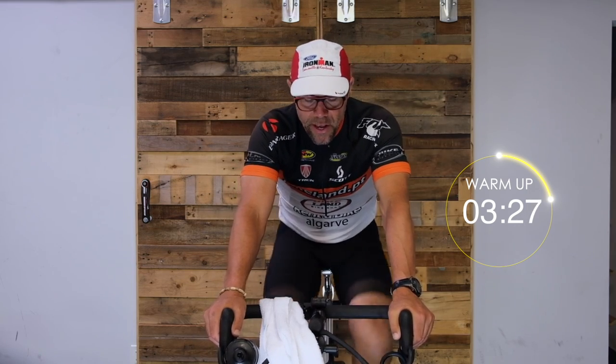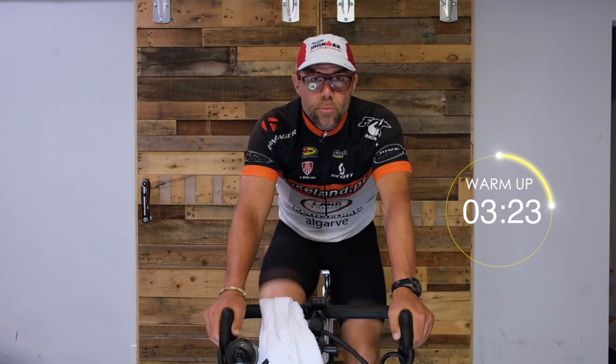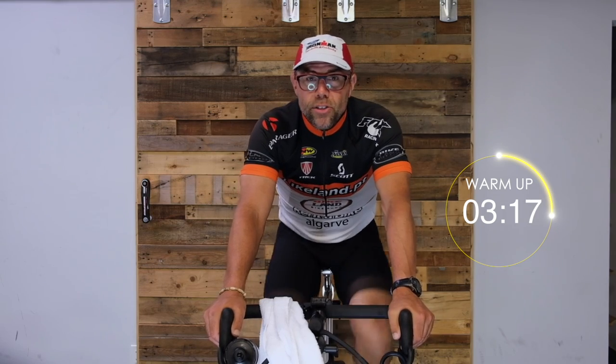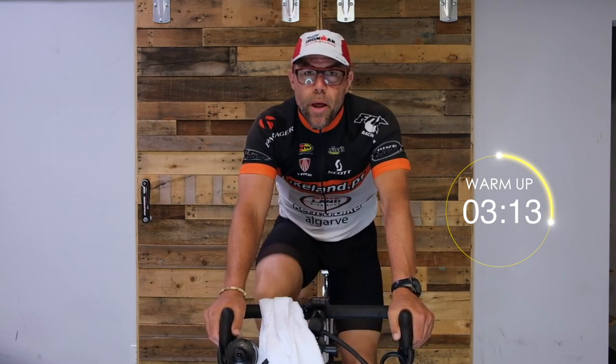Quick legs. So we're just over 100 RPMs. Okay? So legs are moving fast. It's like you're sprinting downhill. Here we go. So very little tension on right now. Very little tension. We're just getting those legs warmed up.